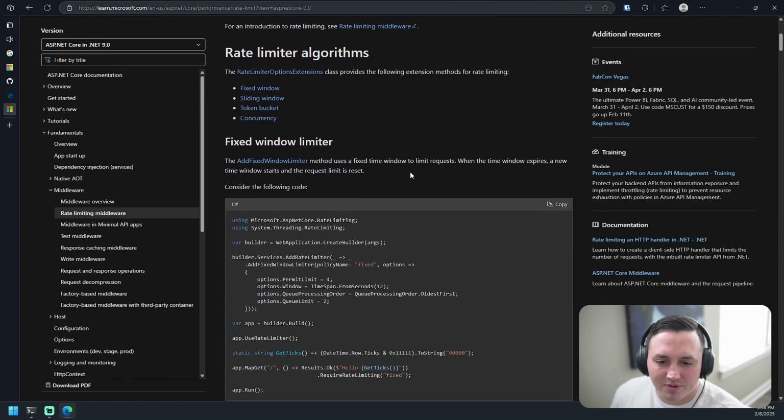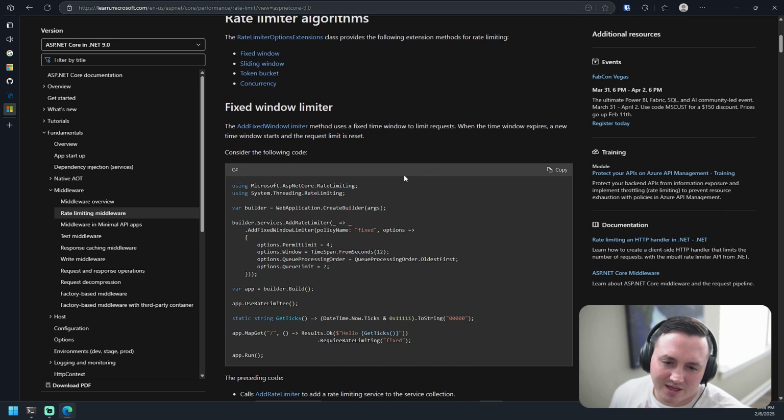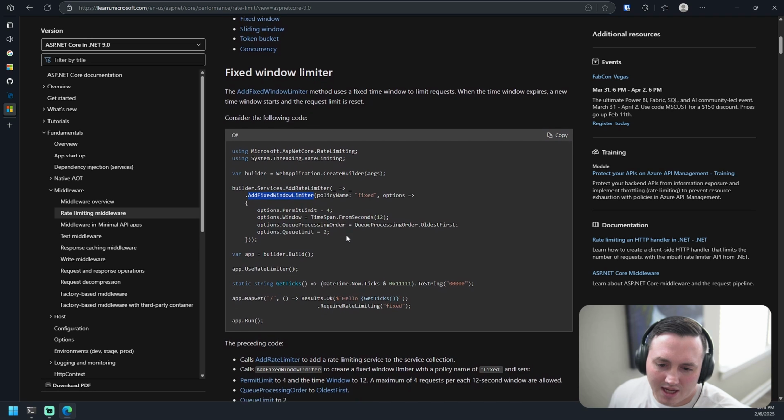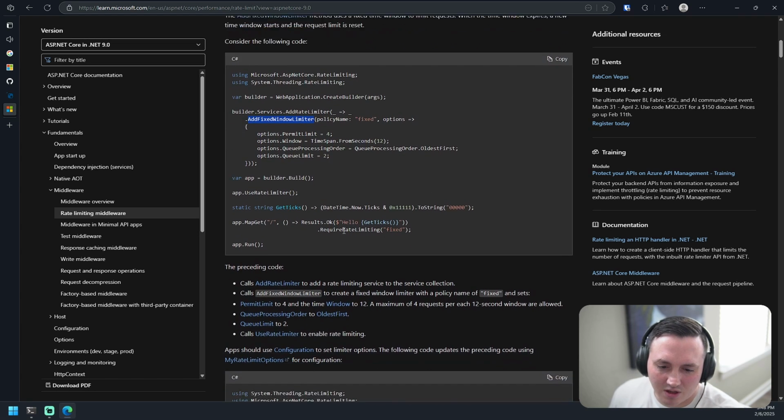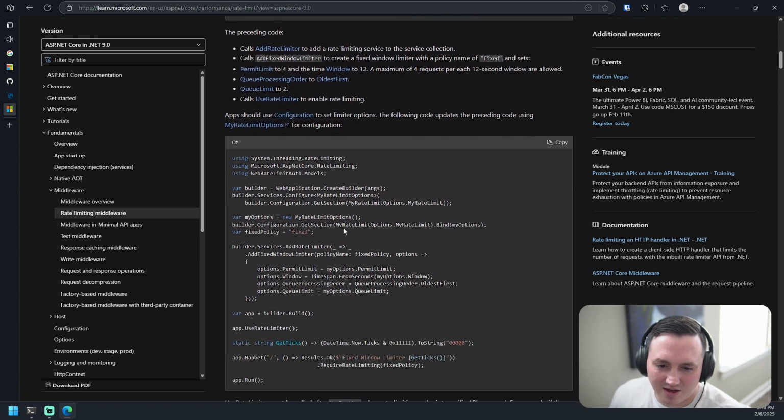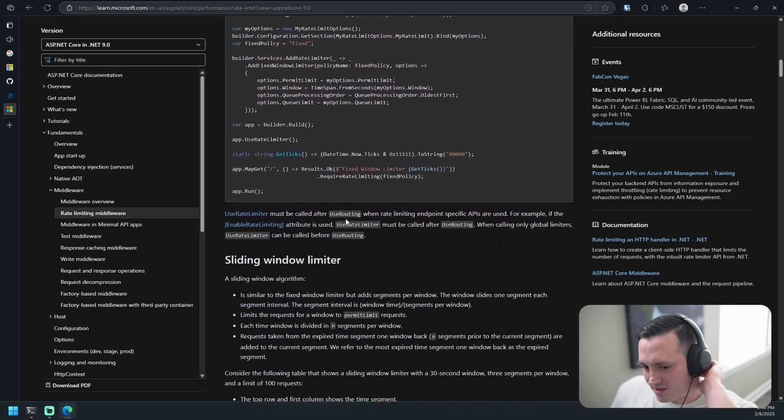So what I want to implement is a fixed window limiter, and I want it to just be global. I don't want to specify this on a route basis.